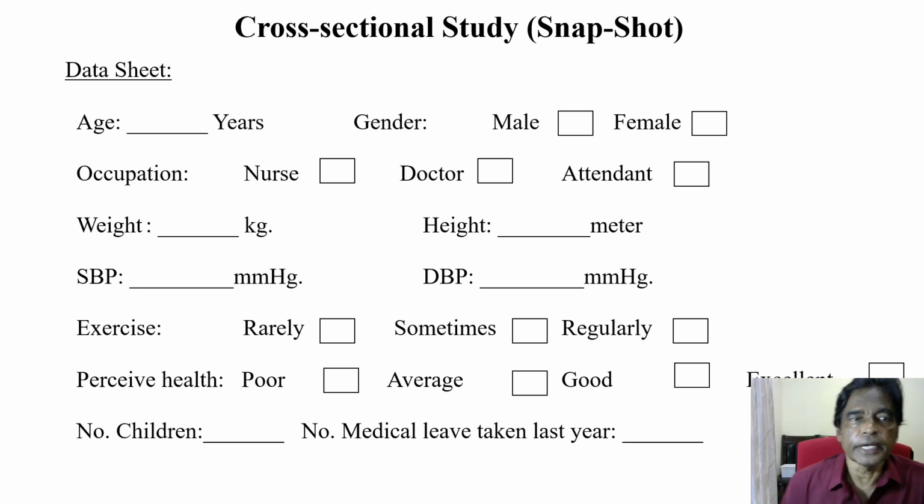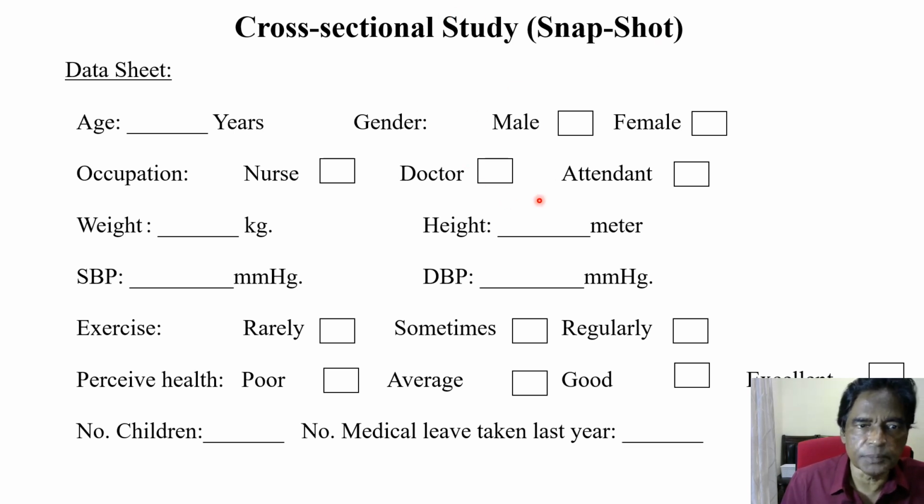All right, so we're going to go through several study designs and see in what situation we're going to use which particular design. Okay, number one is cross-sectional, or call it snapshot. Most questionnaires or data sheets, we collect patients' information. So all these are cross-sectional at that time point. When I meet the person, what is age, gender, occupation, height, weight, so cross-sectional at that time. So most of the time, surveys use this kind of study design.